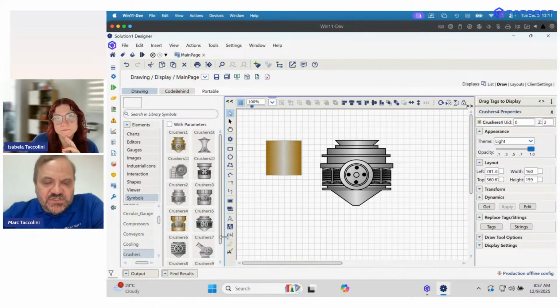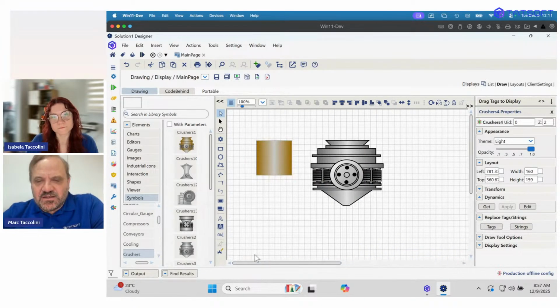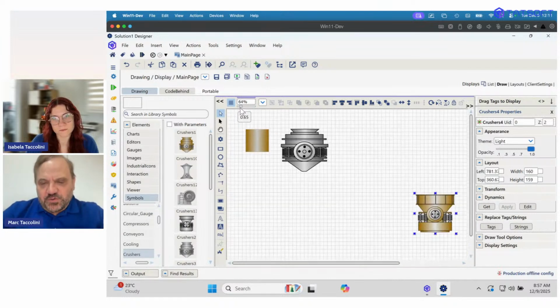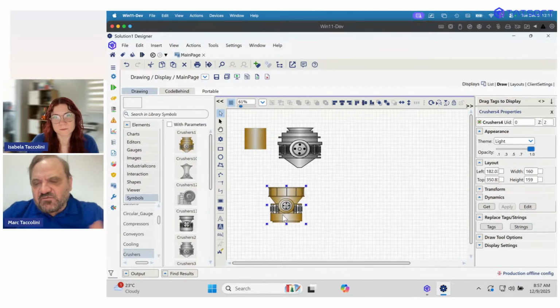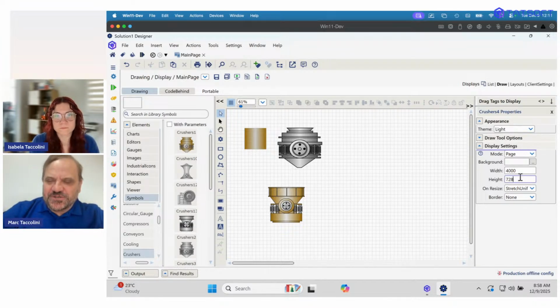Perfect. If you are creating an application for a control room where I'm going to have a 40-inch display, if you use those coordinates, you can scale up, but it does not give you a good drawing feeling. So if I were to draw an HMI for a very large display, it would make much more sense to put a number like 4,000 here, because remember, you can think of 100 as being more or less 1 inch.